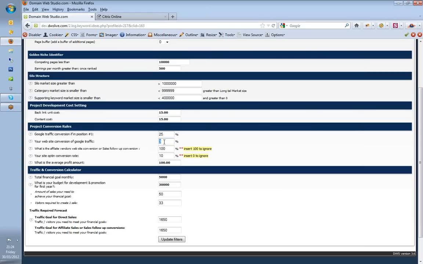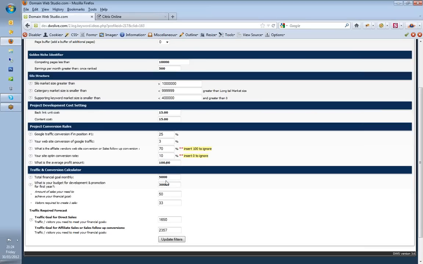And if you've got a business that's local and you're driving local leads, or you've got a sales team that sits and receives the leads that come from your website and then phones the client back, what to do there is put in the conversion rate. So I'm just going to say 70% of the people that my sales team speaks to. That could be a call center, it could be your ladies in your office or the sales team in the office. You put what their average percentage is in, and what this does is it works out roughly how much traffic you really need to drive to your website. And this is a very important factor to keep in mind when you're starting off a project.